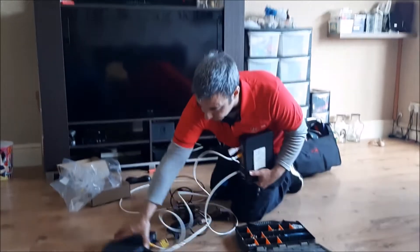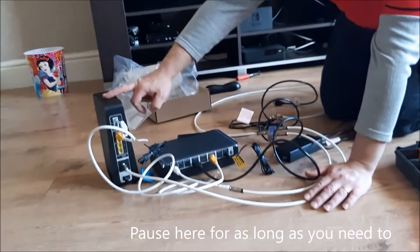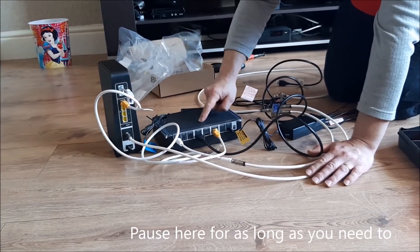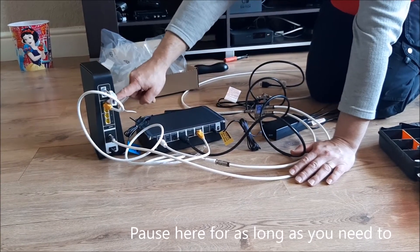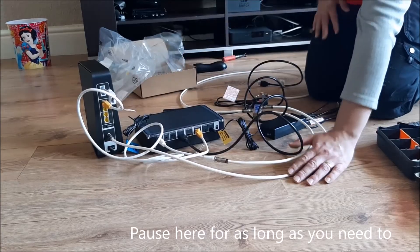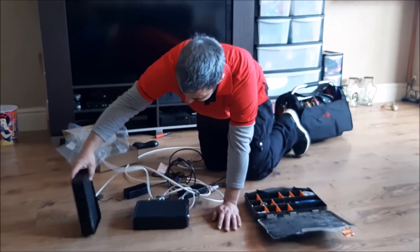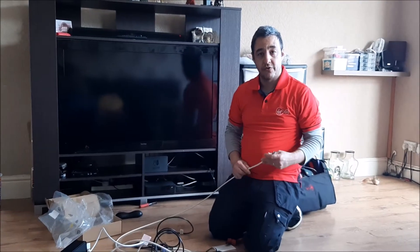This is a good moment to pause. Look back at the equipment and see what needs to go in. On the hub you've got: telephone, ethernet cable, the lead-in, and the power. On the back of the set-top box you've got: your power supply in, your HDMI, your ethernet cable connected to the hub, and your power in. Pause to make sure everything's right. Once you've done that, you'll need to connect this to the splitter entry that we looked at a few moments ago.